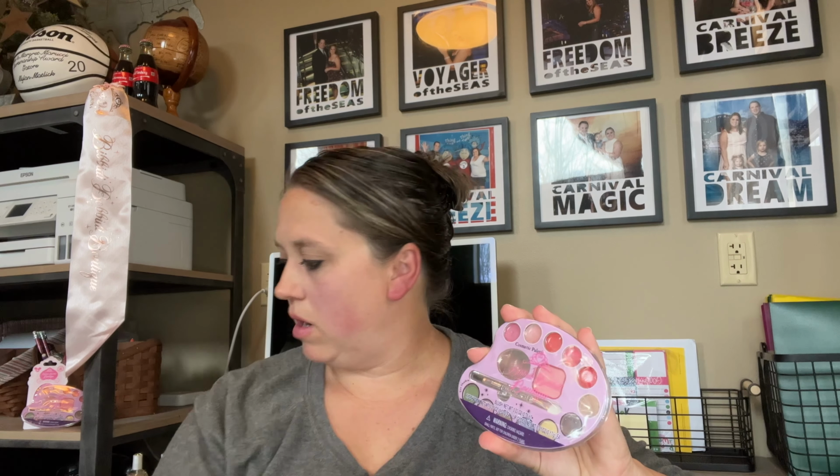And since COVID, they're not doing the eye makeup at the boutiques, but they still give them. We got a little palette. As you can tell, it hasn't been used yet. It's a cosmetic palette, has lip gloss, eyeshadow, some blush in there, and it comes with its own little brush. And they give you this so you can go make over in your room or whatever. We had the tea right after, so this was sort of just put in the bag and forgotten about.